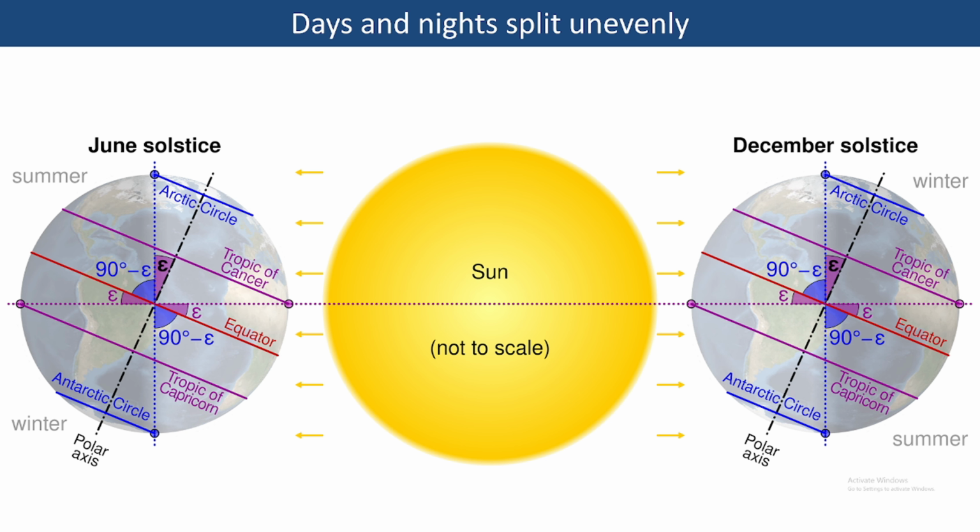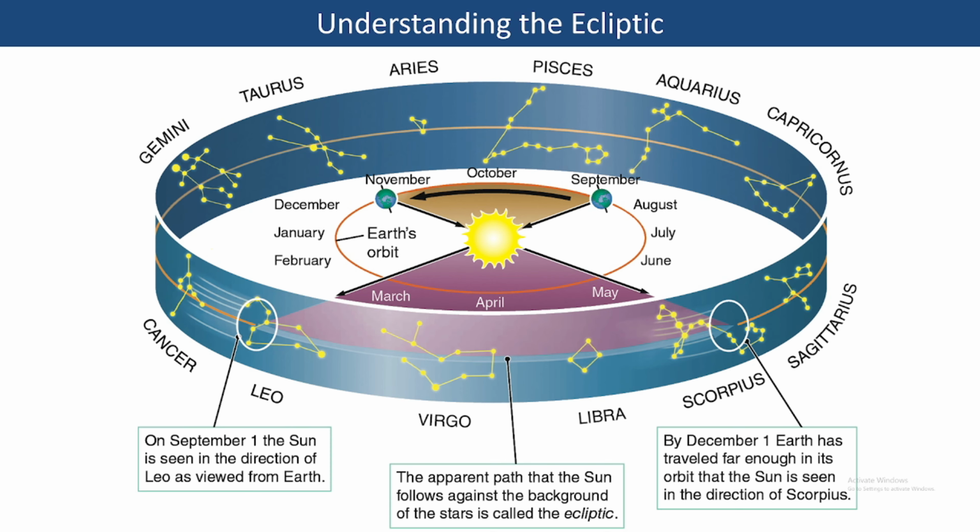Okay, then let's try to figure out the second question. Does the sun always appear in the south? This is a bit of a difficult question to answer, but luckily we already have the concept of the celestial sphere, so yes, we can do it. So let's revisit the ecliptic concept. This is the solar path in the background of the stars. We already talked about that, right? So now we would like to put this ecliptic in the celestial sphere.